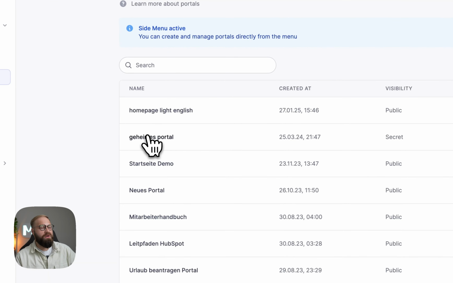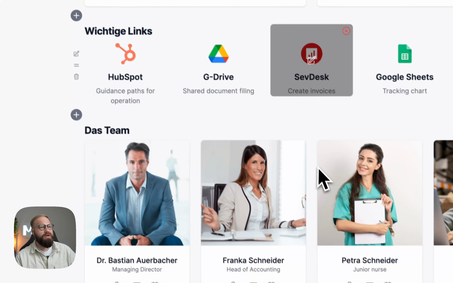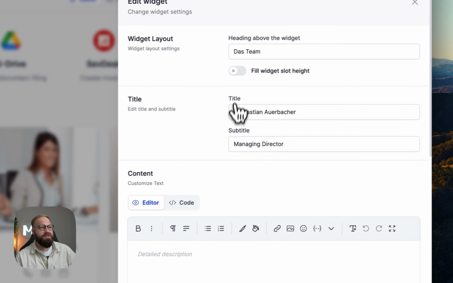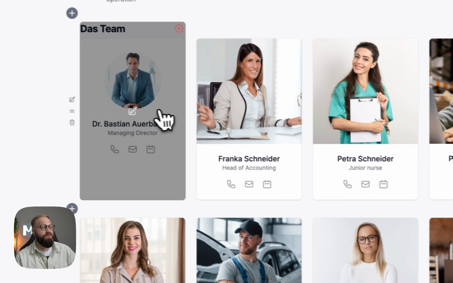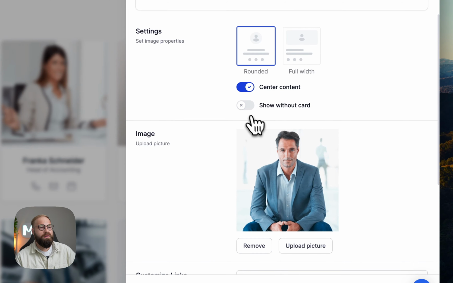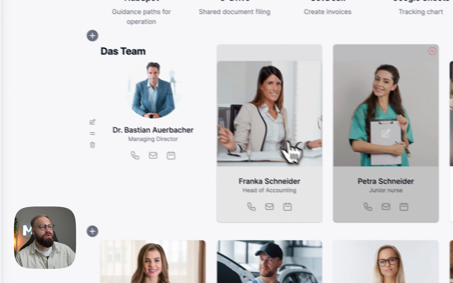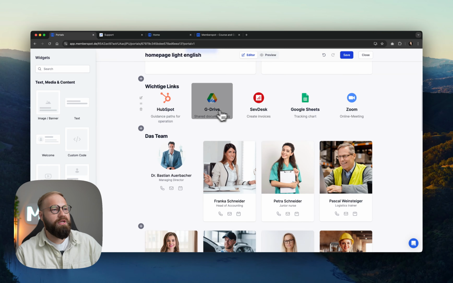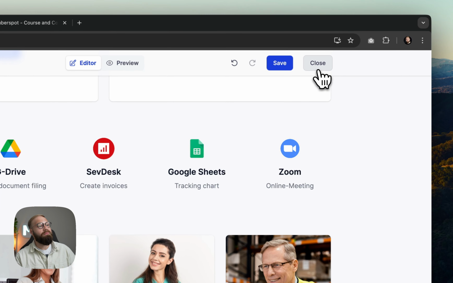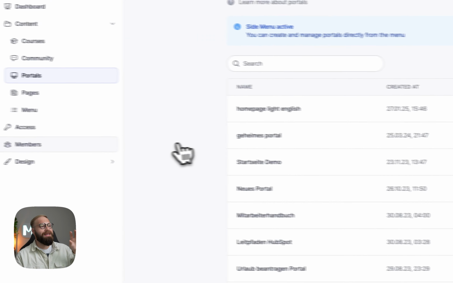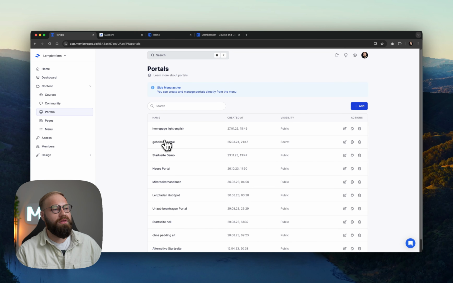And then I was talking already about the portal feature. Here you can change things in the widget, like if it's rounded, or full width, or if it has a border. So with a few clicks, you can make this whole content look very different, and you can arrange the links. Every person can have one specific link, or the link can be pulled from a custom property. What that means is that each individual learner can have their own link within their portal. It's incredibly powerful if you have, for example, multiple customers. They always have the same spots, but to their own Google Drive or shared folder.